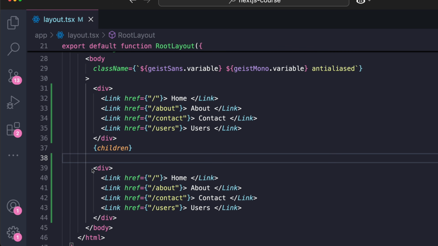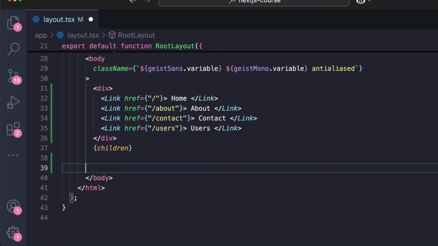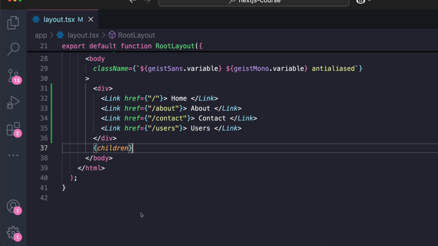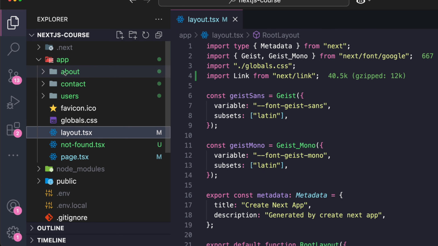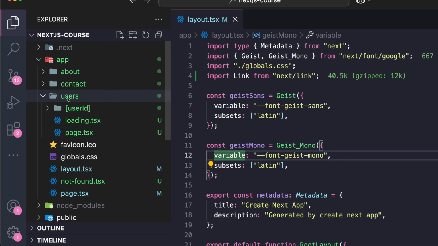But from what you guys have learned so far, you only learned of the main layout. Now, you can actually implement layouts no matter where you are. You can implement layouts on individual segments of routes. Let's look at this users route over here, right? This is a group route, meaning that it has two routes that are inside of each other, right?